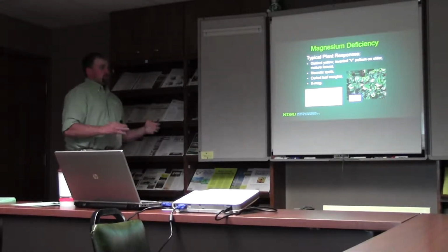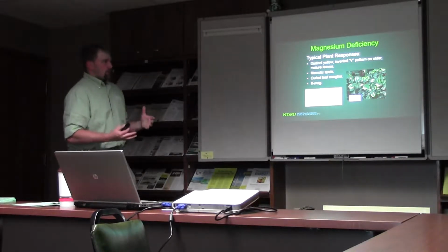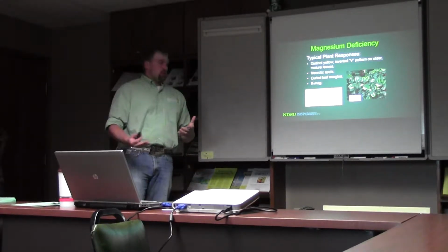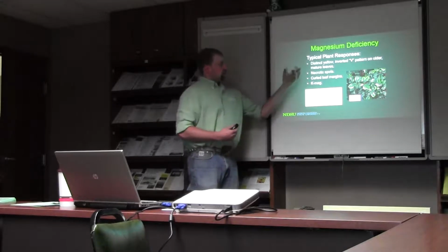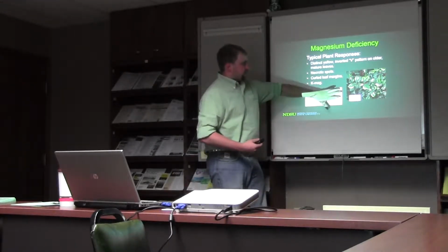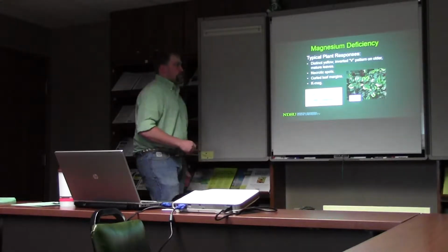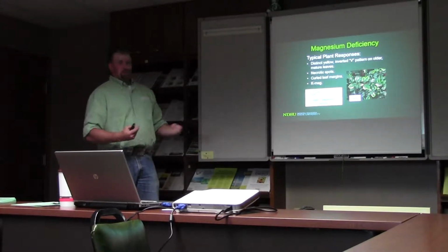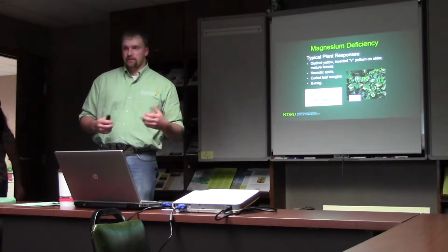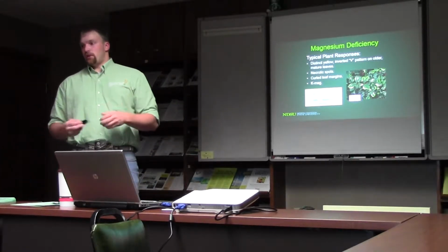Magnesium has been an issue in certain aspects, depending on where you're at, and again, that depends on what your soil is. Typically, you're going to have a yellow, more of an inverted V. You can see on these leaves, on this holly. Necrotic spots could happen. Also, the leaves will curl. So adding some magnesium sulfate will solve your issue.